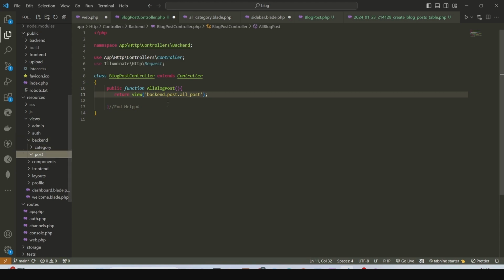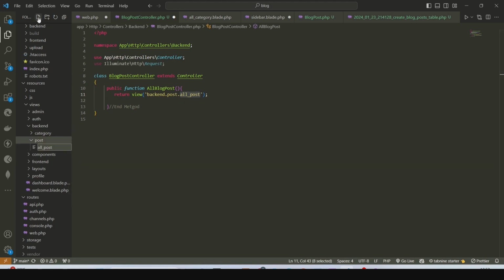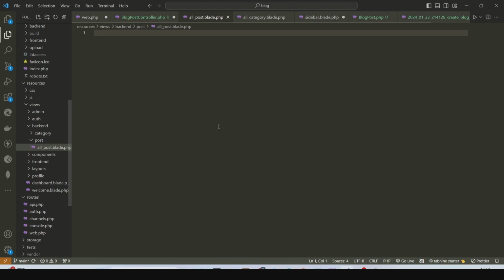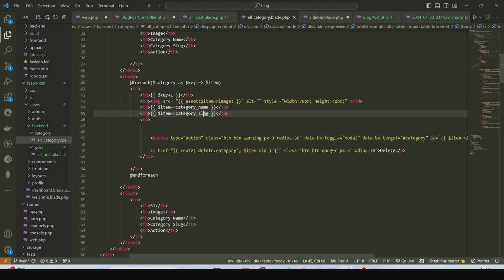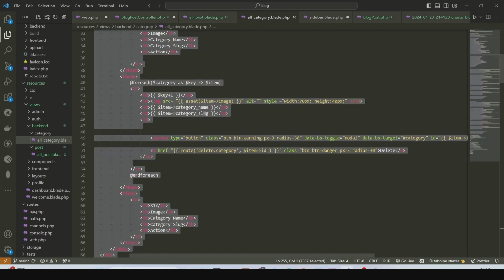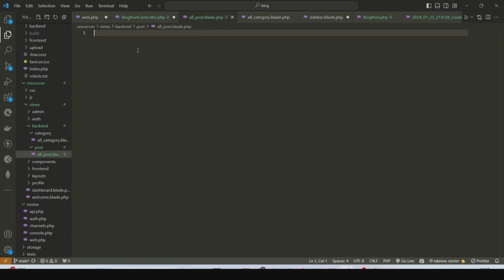Now inside our post folder, we'll create this file here, all posts.blade.php. Click enter. So now our all posts.blade.php, it will be exactly like our all category. We'll just copy this category. Inside our all posts, paste it.